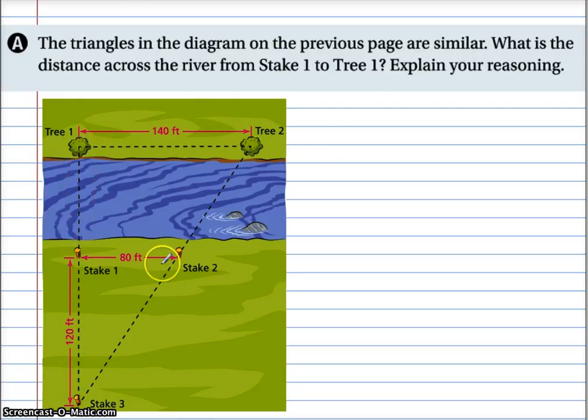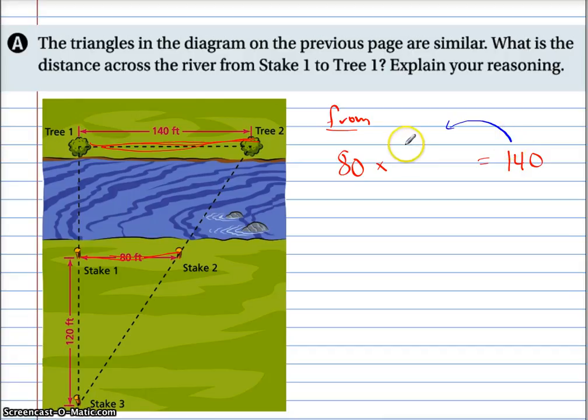Let's make a ratio. And I'm going to use the small triangles where I'm coming from. So here's my from. It's my small triangle. I'm going to make a ratio of 80 to 140. So 80 feet times something will equal 140 feet. So I started from 80 feet here. I'm going to 140 feet here. Here's my ratio.